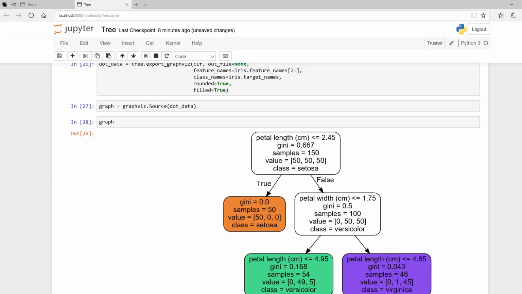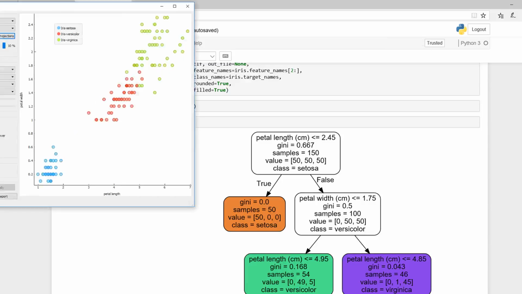Let me see if I can pull back the visualizer here again so that you can visualize that as well. Give me a sec. Okay, yeah, you have the petal length. This one comes from the petal length point of view. So it cut from this line. It starts from this angle. And if it's less than 2.45, which is roughly around here, it will be true. And that's 50 observations. It goes to Setosa.